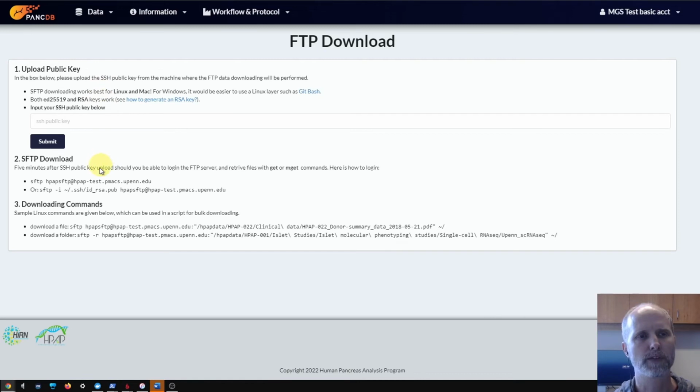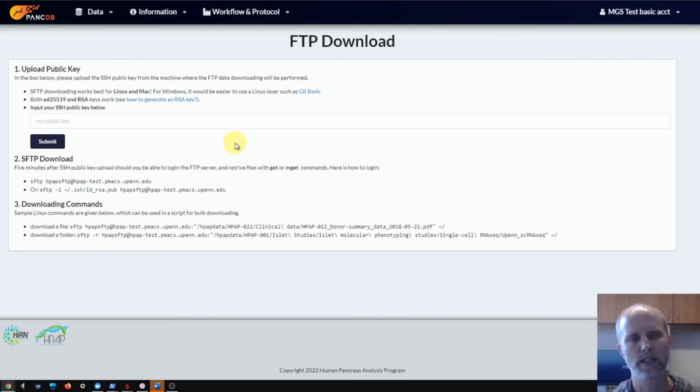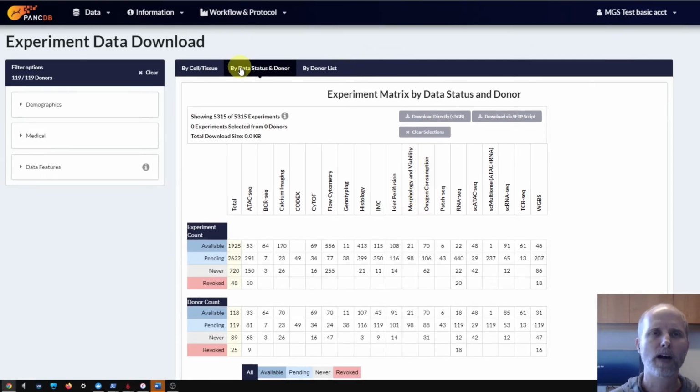So if there are questions about this, you can contact us through our contact link. It's down here and also in the menu above for contacting us. But hopefully these instructions here and in the script are clear enough. So now I'm going to go back to the download page. I think that is it for the data status page. And now we'll go to our other download matrix here in the upper left.